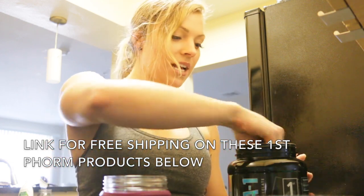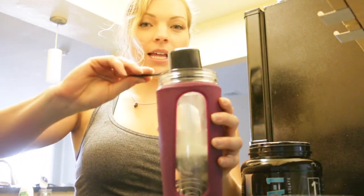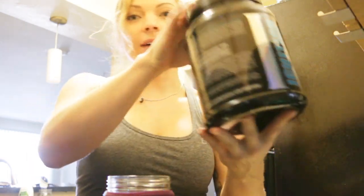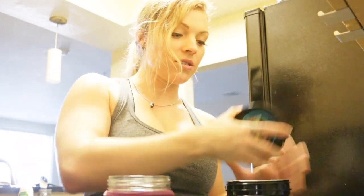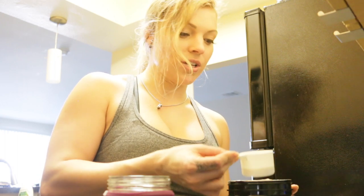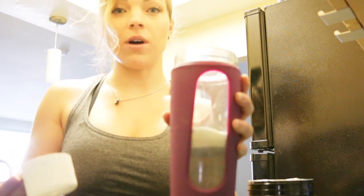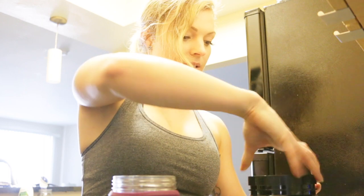So what I'm going to do here is 1 scoop of the Formula One protein, like so. And then I also have my Ignition. And this is a post-workout carb source to refuel your glycogen storage. I am going to use a 1/2 scoop of the Ignition, and I'm also going to mix that right into my protein. So Formula One plus Ignition is the post-workout formula. So there you have it.